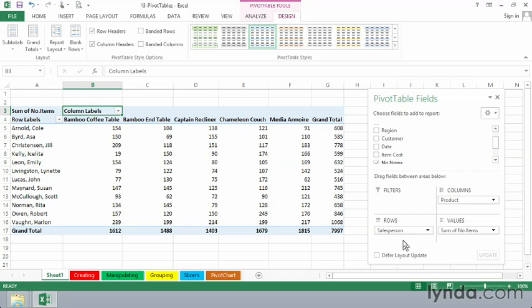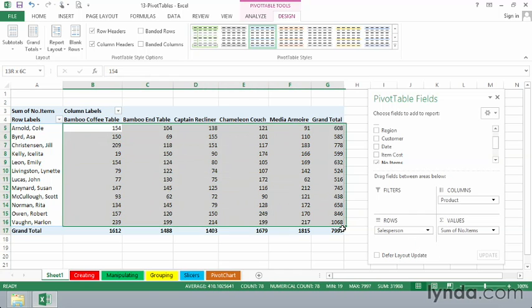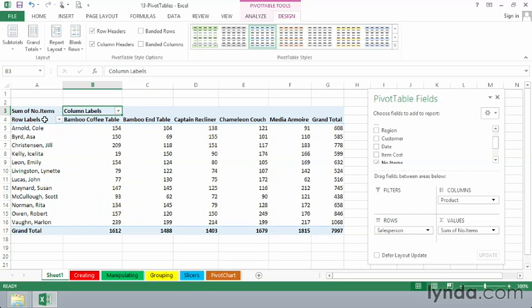So we see these four sections over here, three of which we're using. The numerical entry, the actual values here, this is referred to as the Values area, and we see that over here too. So you get used to using this portion of the PivotTable Fields list as a mapping of your actual pivot table. If you don't want to see the terms Column Labels and Row Labels, you could make the case for saying, well, it's pretty obvious what's being represented here. Let's not see them at all.